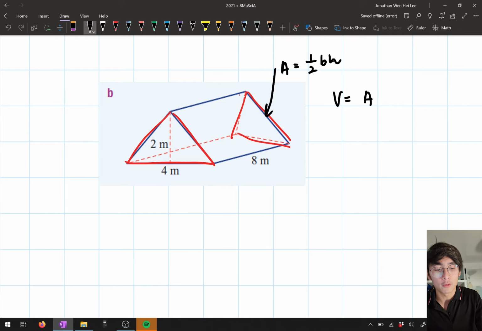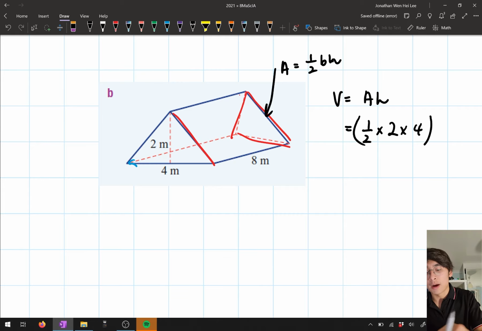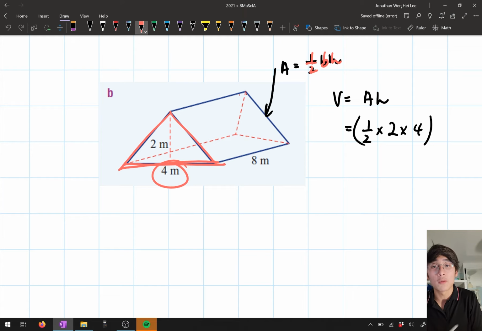So here I'm going to write the formula for the volume. V is equal to AH. So let's find the area of our triangle. If you remember, that is just half times base times height. If you have a look at my triangle, I've got my base length of 4 and my height of 2. So for my area, I'm going to do half times 2 times 4. When I'm trying to find the area of a triangle, I use this formula, half base times height. So for my particular triangle, I've got 4 centimeters for my base and 2 centimeters for my height.